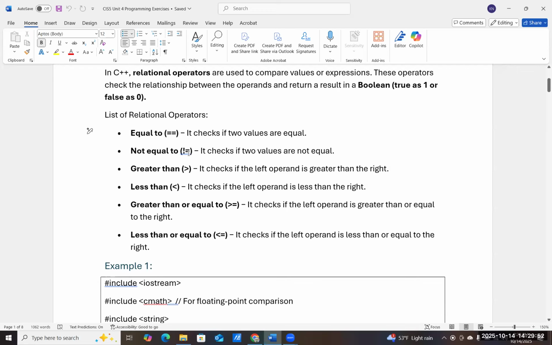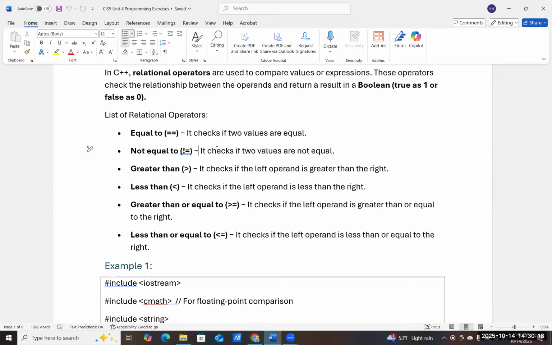When you use an exclamation point and an equal sign, that means it's not equal. So you can use this for comparison. For example, I can look at variable 1 compared to variable 2 and see if it is equal or not equal, and that's really up to your direction on how you want your program to output.